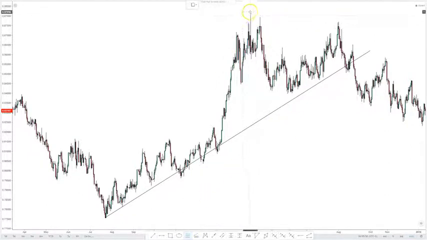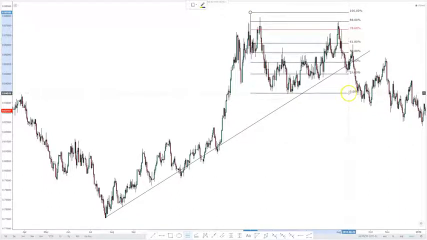All right, so I'm going to measure from this high to this low, right? Because this is kind of like a double top if you think about it. A high came back down, came back up, failed to break the high, 88.6 retracement, beautiful, and then we get the trend line break. Looks like we are starting a downtrend, right?